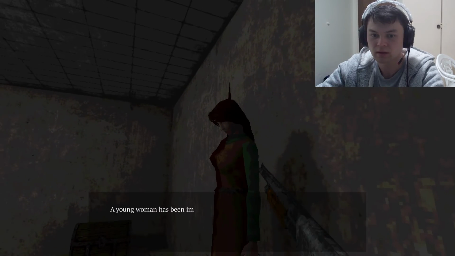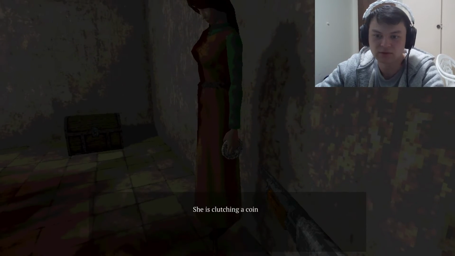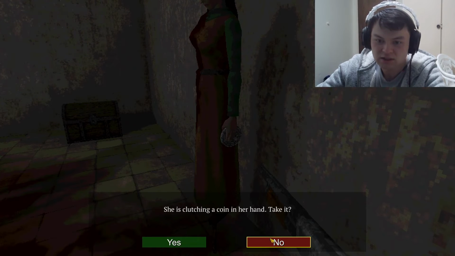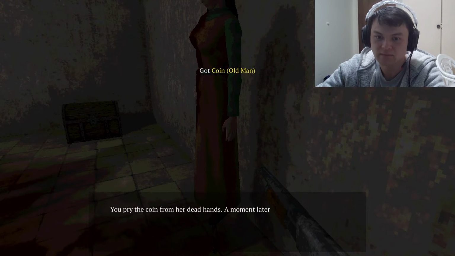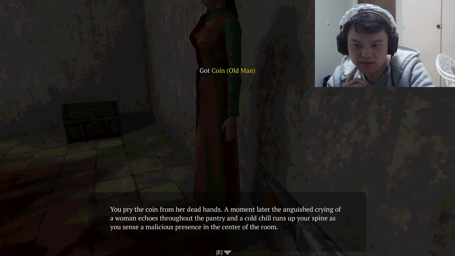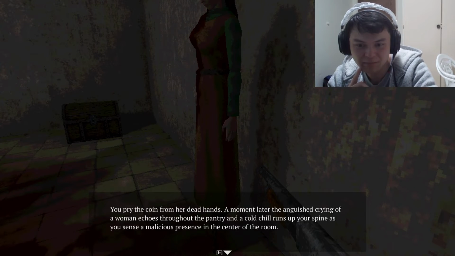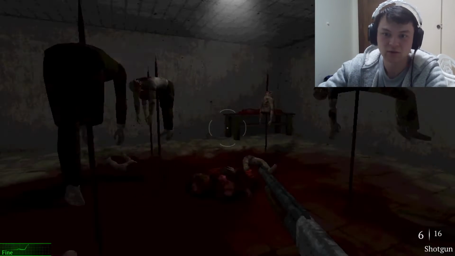That was talking earlier. A young woman has been impaled on the wooden stake. Her expression is eerily peaceful despite the gruesome manner of her death. She's just clutching a coin in her hand. Take it. You pry the coin from her dead hands. A moment later, an anguished crying from a woman echoes throughout the pantry and a cold chill runs up your spine as you sense a malicious presence in the center of the room.